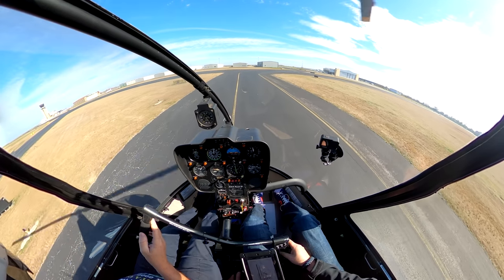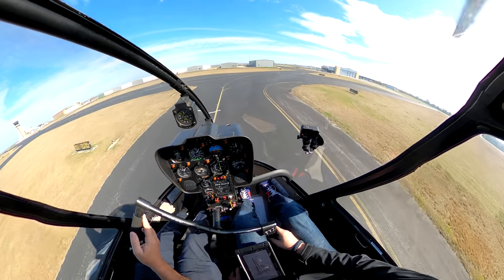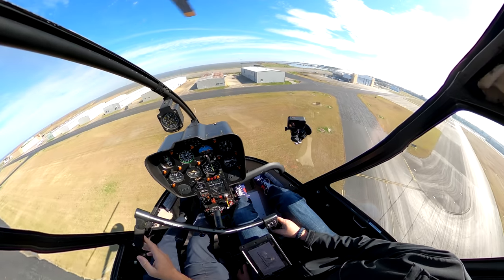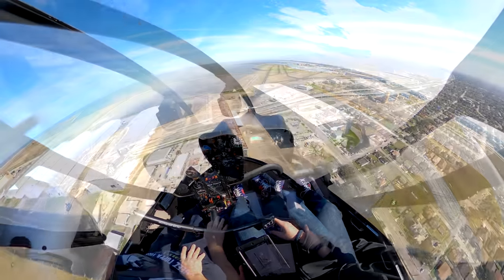60 Hotel's on the go. Request the option 36 right. Helicopter 60 Hotel, roger, traffic is Cessna midfield right downwind, pass behind him and enter right downwind for 36 right. Got the traffic inside, we'll pass behind him and enter downwind for 36 right, 60 Hotel.